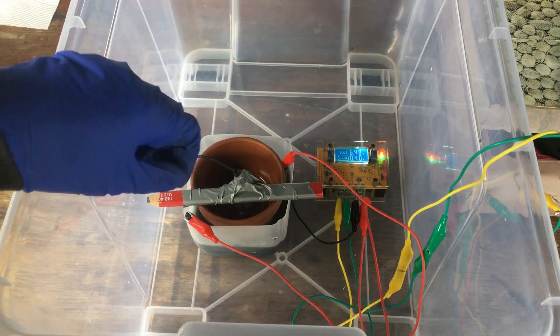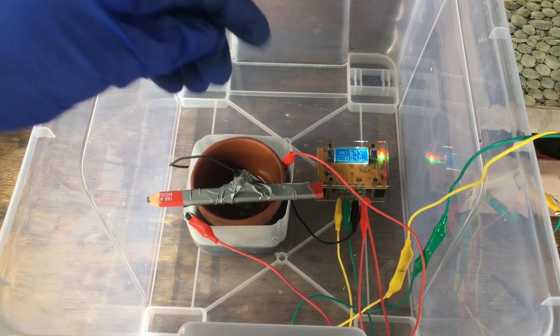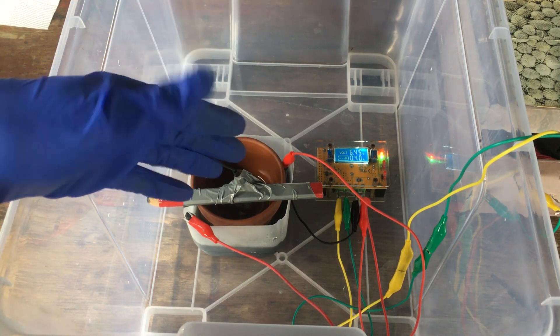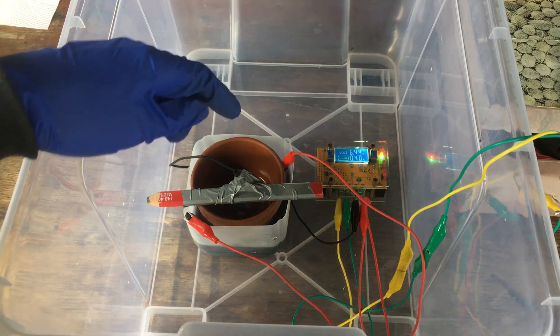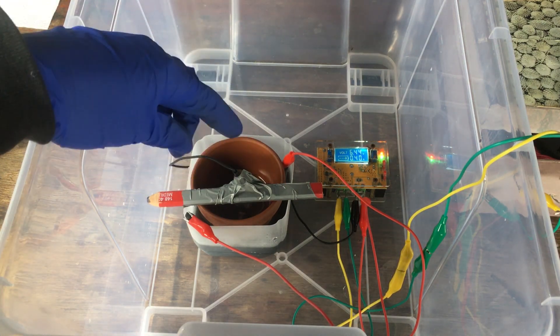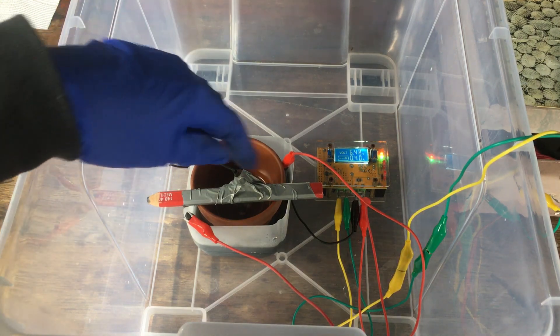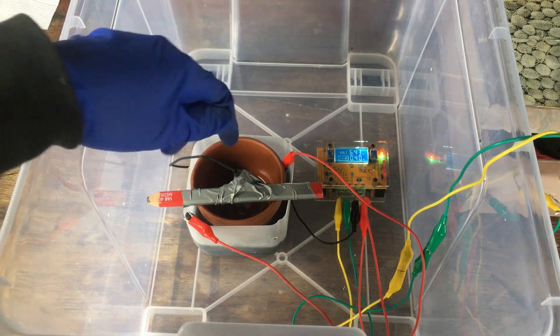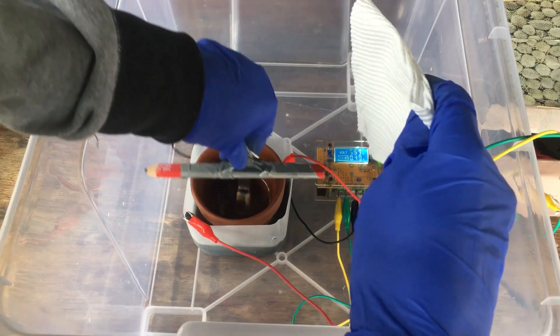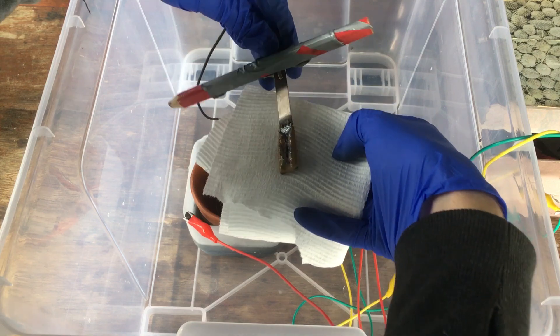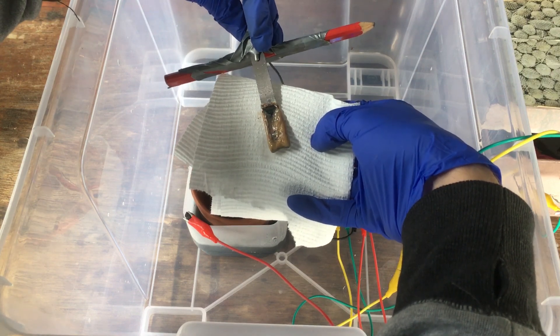What seems to happen at high current density is the manganese starts to flake off the electrode. At low current density, we don't get much manganese at all. If we let the solution become too acidic, then the manganese just ends up redissolving into solution, because manganese is quite reactive and will react with the sulfuric acid present. If we let the solution go neutral, what starts to happen is, because of the hydroxide ions generated as a by-product of hydrogen formation on the cathode, we generate manganese hydroxide, which kind of coats the electrode and ruins our manganese plating. If we actually get a look at our cathode now, you'll be able to see that it's definitely not coated in metal, but this kind of orangey-grey manganese hydroxide that has formed on the cathode surface.